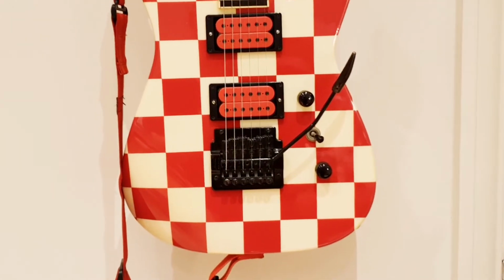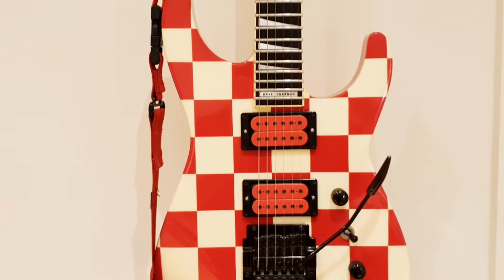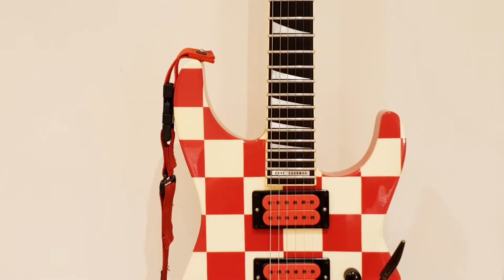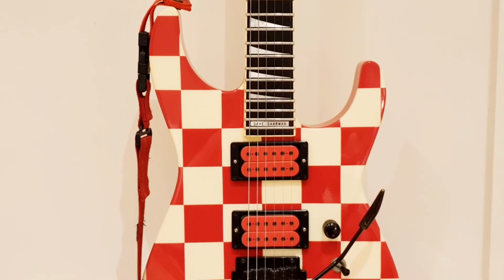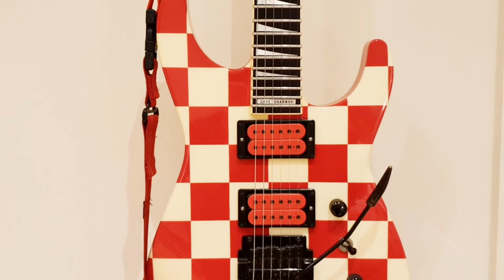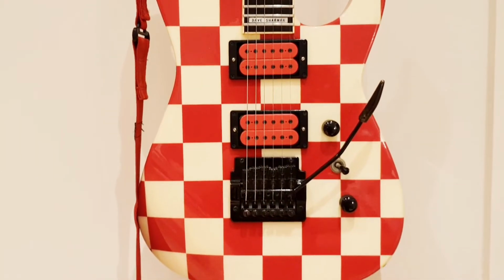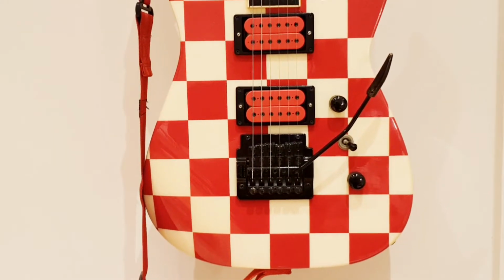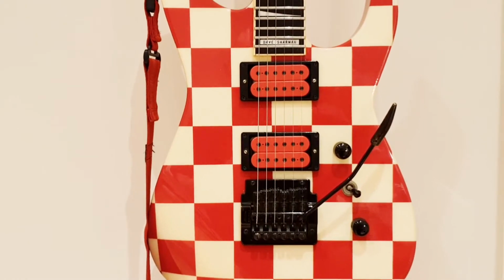Okay, so this is one of my favorite custom shop Jackson guitars. I've been receiving a fair amount of messages from you guys with respect to some of the hardware and specifics on the instruments I use. So I just thought I'd start with this one. This was made for me, it's been quite a while now actually. It was made from the factory in Ontario, California.